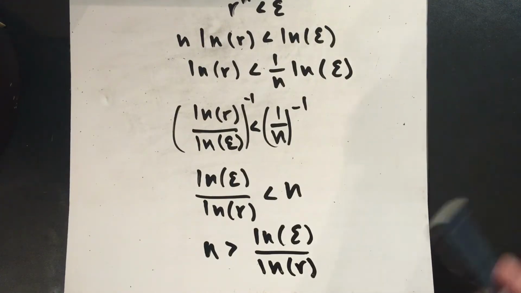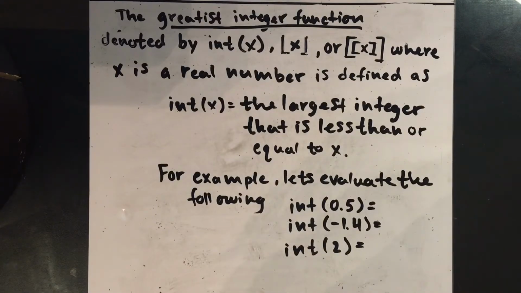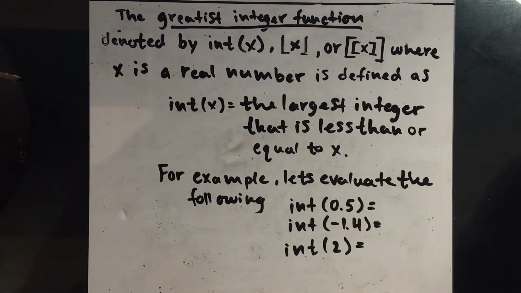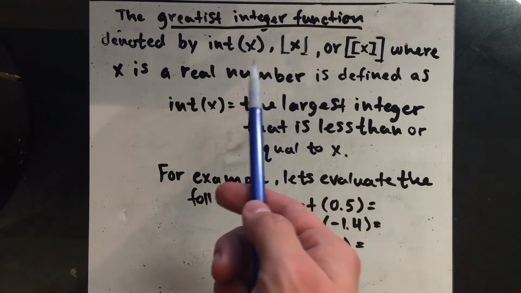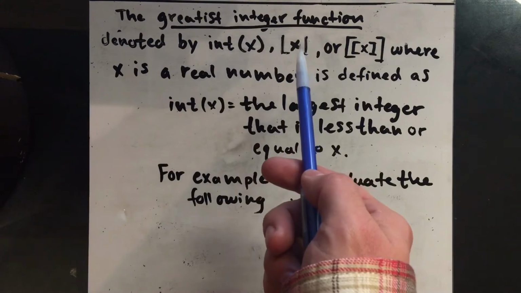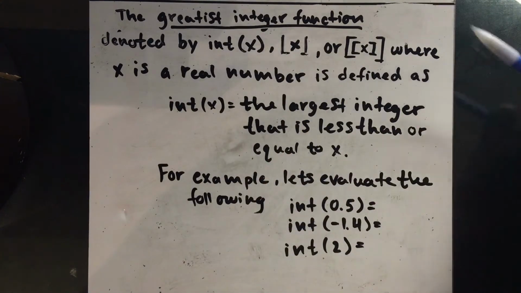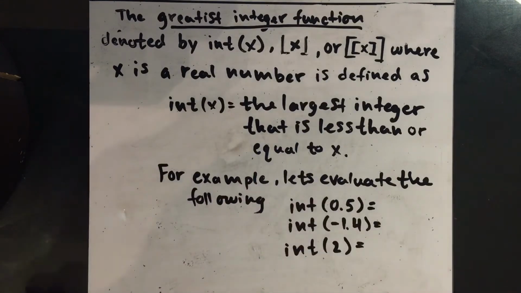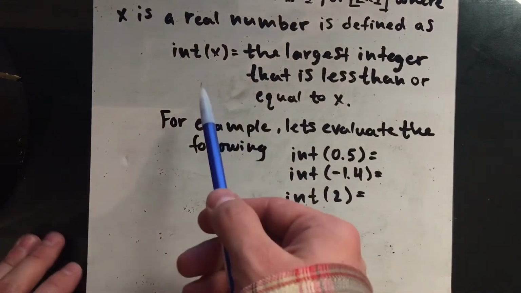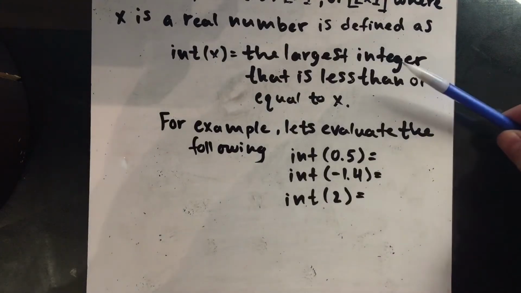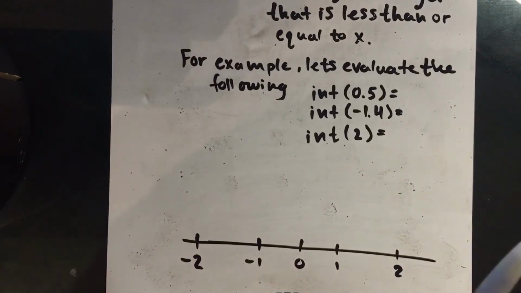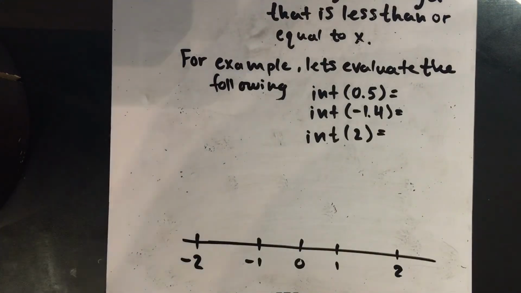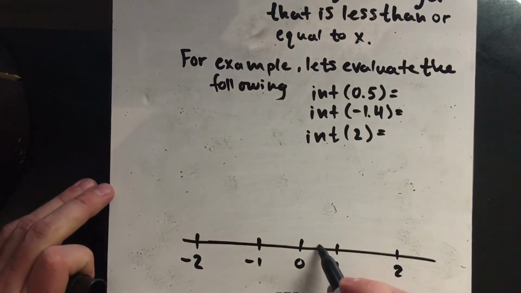Now let me quickly discuss what the greatest integer function does and the notation commonly used to represent it. Notice here we have three ways in which we can write the function. We have int of x, we have the L-shaped bracket notation, and I've also seen the double bracket notation. As a preference, I'll use the first option. And we can define the int of x as follows. The int of x, where x is a real number, is the largest integer that is less than or equal to x. So let's take some examples to see what this actually means. If we examine a number line with the integers and take x to be 1/2, for example, where 1/2 is right here.